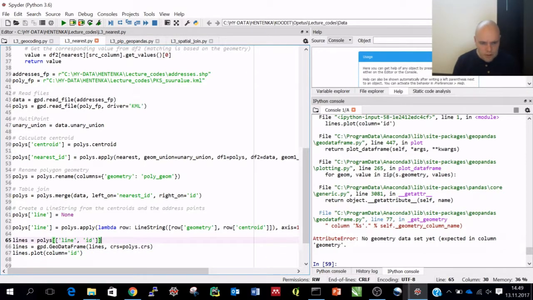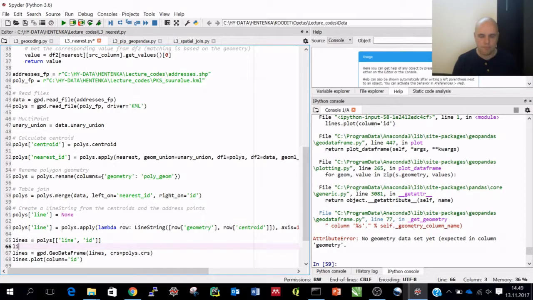One thing that we still need to do: we need to rename the line, because now the name of the geometry in our data frame is line, so we actually need to say that the column is geometry instead of that.